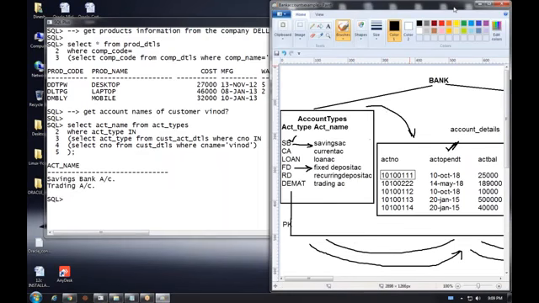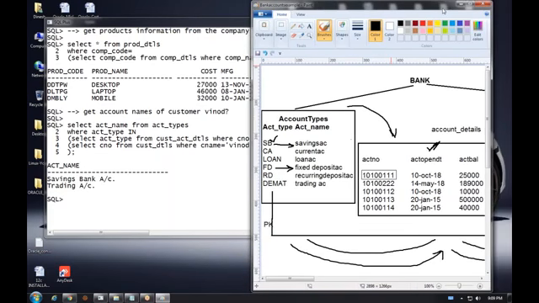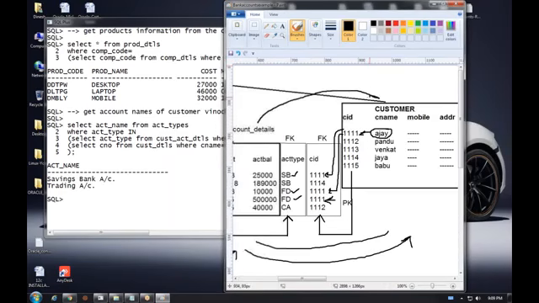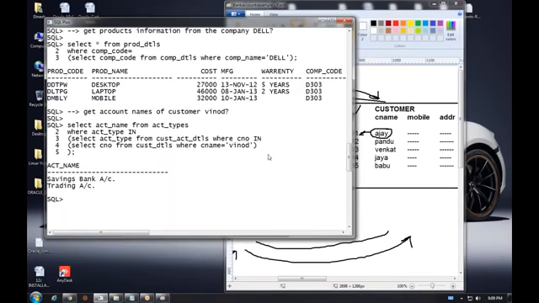And again, from the middle table, I am going to this table, based on which common value? CID. Where customer number in, select customer number from customer details where customer name equal to Vinod. Just a little bit of practice is required for this.